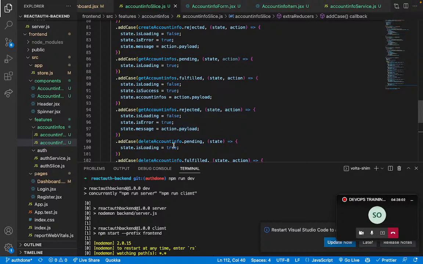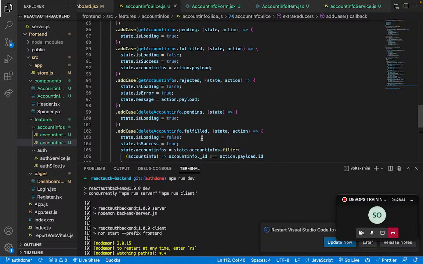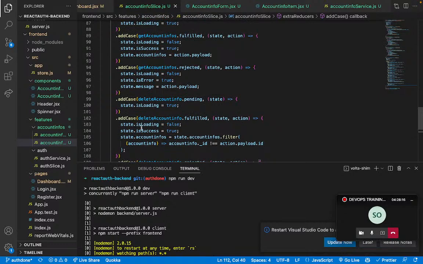Then for delete, if it's pending, its loading should be true. But if it actually went through and it's fulfilled, its loading should be false, success should be true. Then the state should just be when you filter.